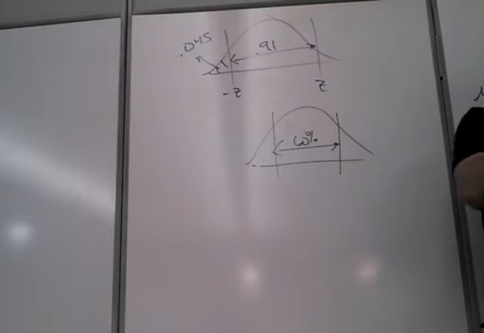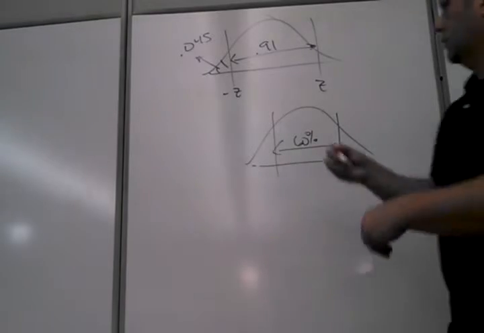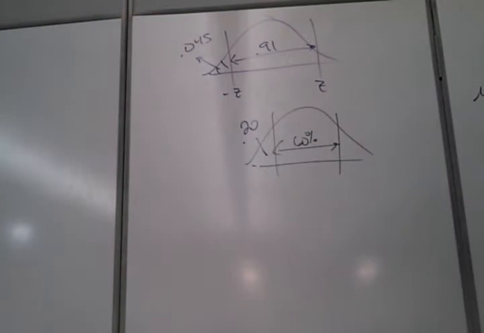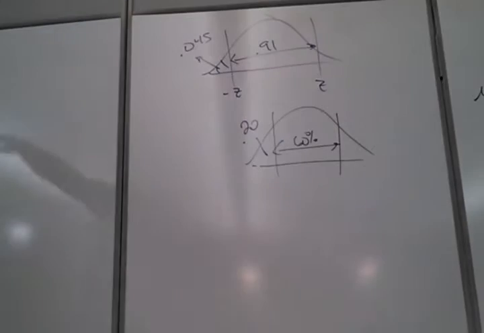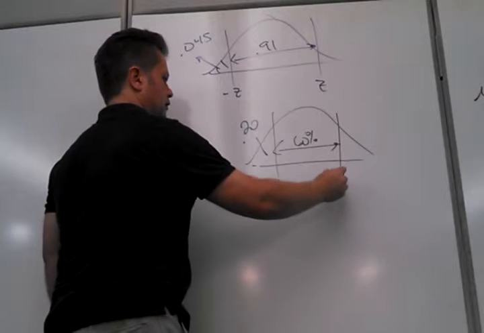Okay, so now we've got this 0.20 there. The closer I get to 0.20, and I'm going to look out here at 0.20, and then get the answer. That's an area, so it's going to be in the middle. So the closer I can get, 0.2005. That's pretty close. And that is -0.84 something. 4? 4. So what's up here? Positive 0.84.